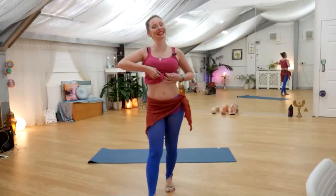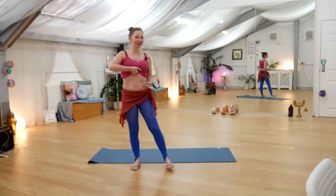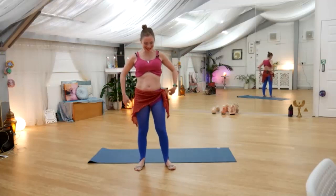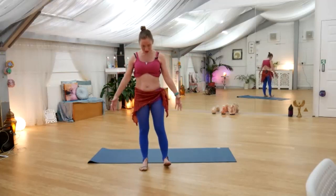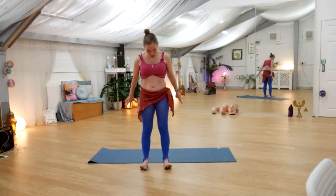Basic stance. You might want to use a mat. We're going to start standing and gradually descend closer to the ground towards the end. Let's spread out through the toes. Enjoy that sensation of connection to the ground. Held and supported.